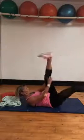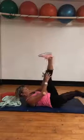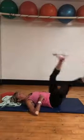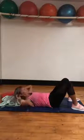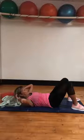Now you can always reach up with your hands. But if it goes to your neck, get rid of the head. Ribs to hips. Feet down. Fingertips where you want. Maybe you're not even going to lift the shoulders off the ground.